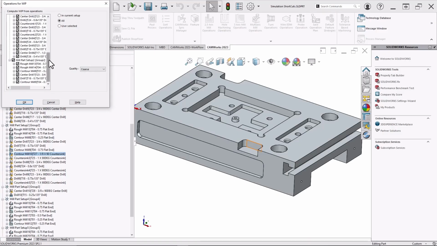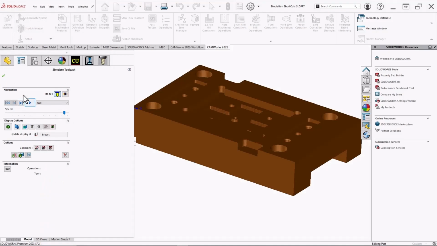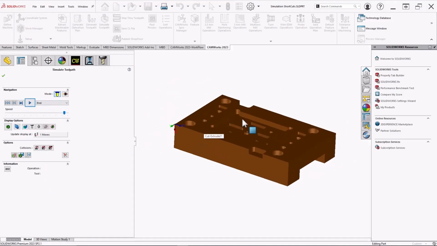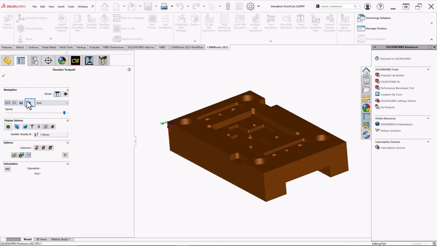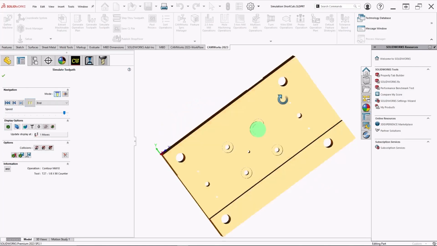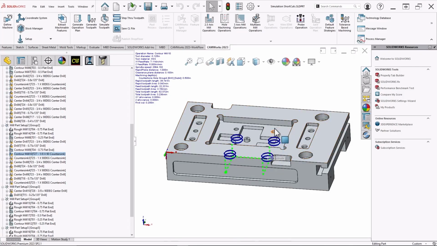One thing to be aware of is it does take a little bit of computer resources to simulate all these operations. So make sure your simulation options, your quality, is not set too high, or else sometimes it will cause a bit of a lag or potentially a crash. So make sure you save before you use this shift shortcut. You can see here, it simulated all the operations even in previous setups, and then I could simulate the current operation.